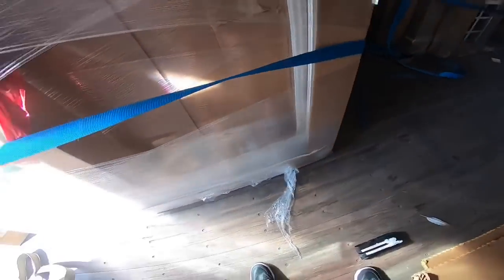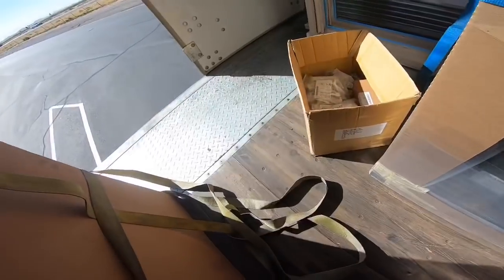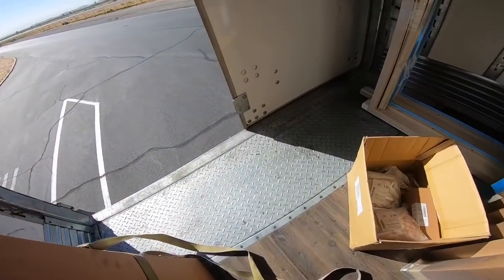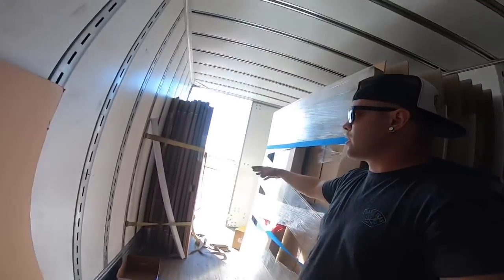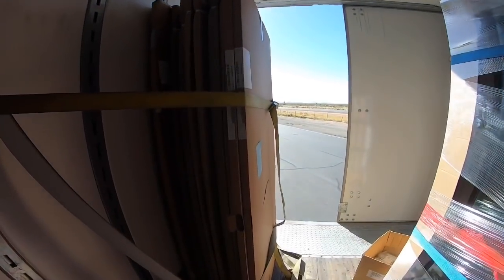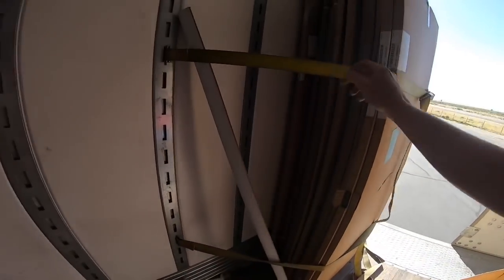When you're offloading these, you never want to offload off the back of the trailer on the frame of the window — that's why they made these plastic pieces. You slide it all the way to the end. You want to make sure you're not coming off the side of the trailer on the frame. Another thing she told me: you control the trailer. Don't let people up in the trailer unless you absolutely need help offloading something. You don't want too many cooks in the kitchen — you want to control your freight and know what's being offloaded.